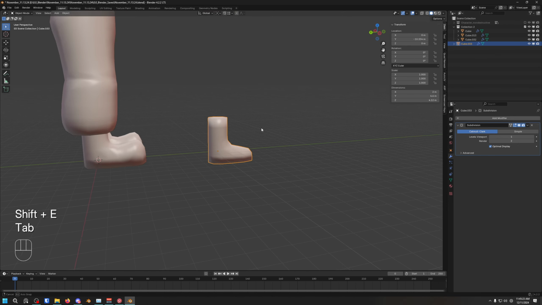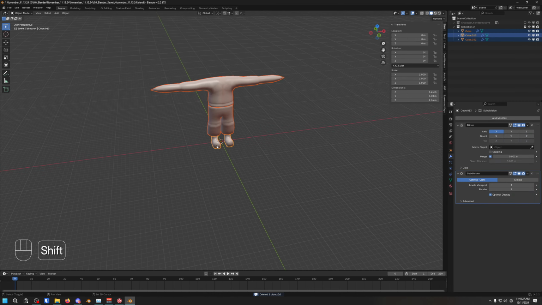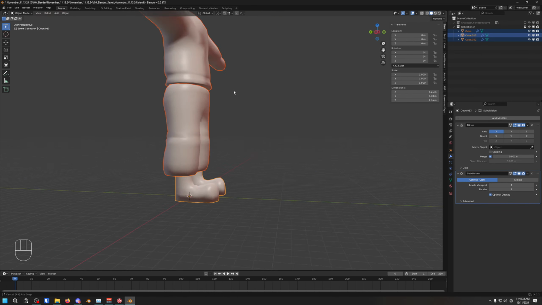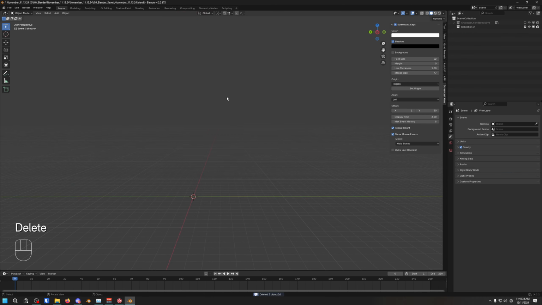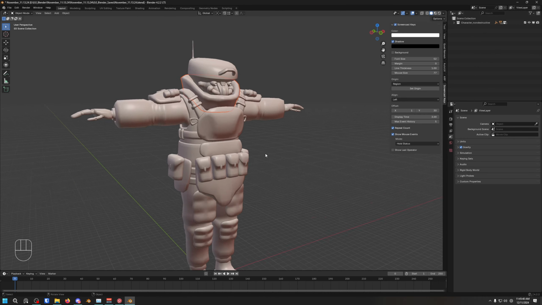Look, now it's a boot. Okay, but you get the point. I'm not gonna go full detail, of course. I just literally modeled this whole guy. Boom, little character. Damn, he's got an ass on him. Okay, next. You get the gist. Make a character, have fun. At the end of the day, have fun.